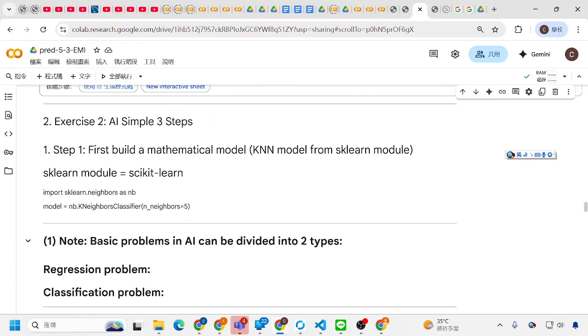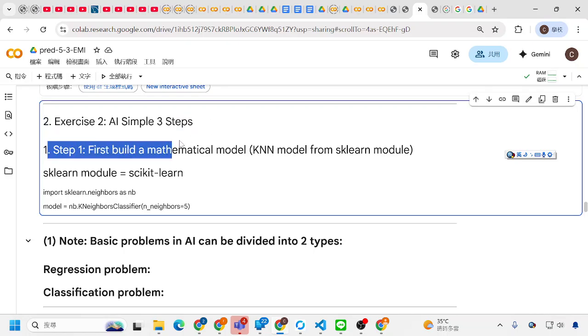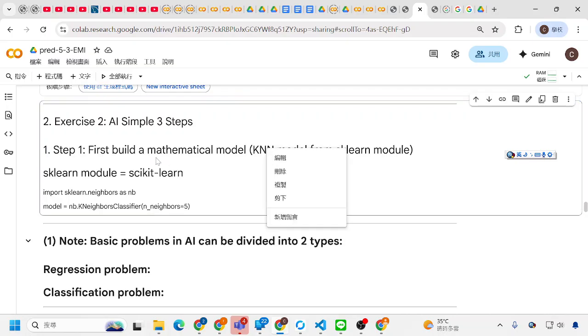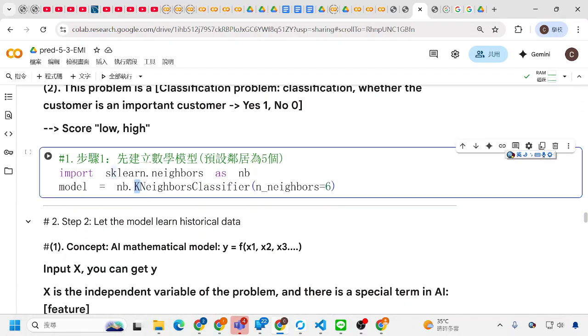So for the second exercise, we must finish the simple 3 steps. Step 1 is first to establish a mathematical model, KNN model. This model is the K neighbor classifier, and the K value is 6.